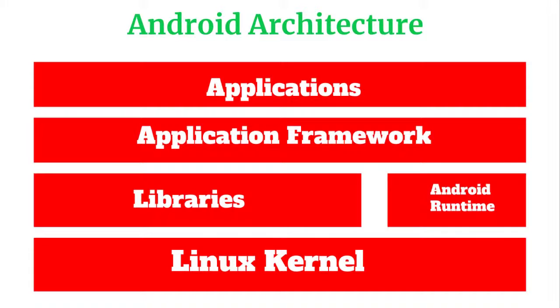So the Android operating system is actually a stack of software components which is roughly divided into 5 sections and 4 main layers as shown in this slide. The 5 sections are first the Linux kernel at the very bottom. Just above that, there are associated libraries and Android runtime. Above these libraries and runtime, we have the application framework. At the very top, we have applications. Now, let's know a bit more in details about all these sections of Android architecture.